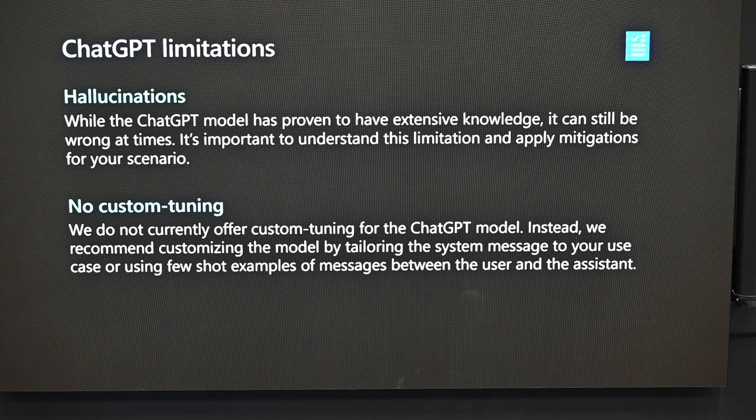You'll often see examples where it gives completely wrong answers if you try to give it a really complex task in a single shot. What you want to do is break that task down as a way to get a better, more performant, more accurate answer. There's also another limitation: with ChatGPT, you can custom tune these models, which is a capability you'll see introduced with GPT-4.